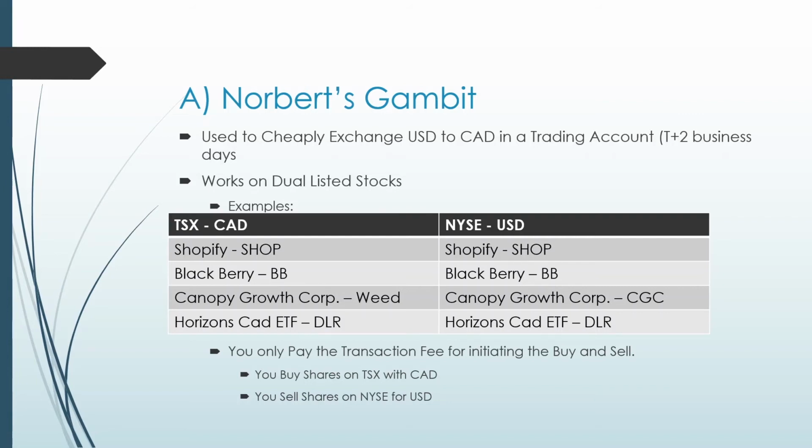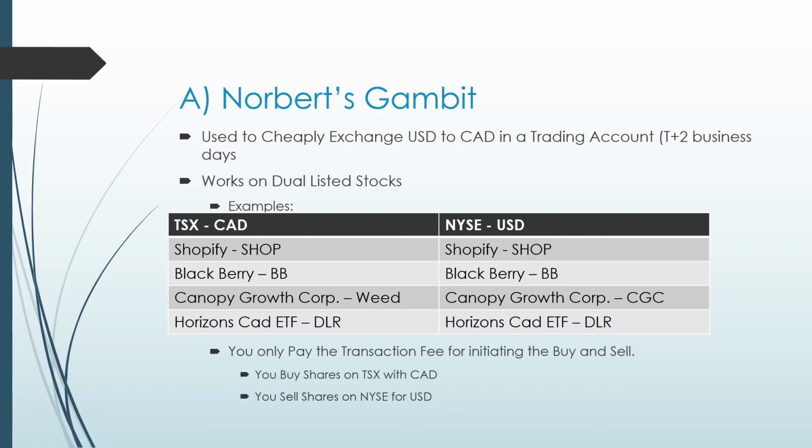What I recommend when completing Norbert's Gambit is to choose a company or a stock that has high liquidity. What I mean by high liquidity is a stock that has huge volume. Look at BlackBerry. When they trade, there's a lot of volume. Shares traded each day are in the millions. Look for that. When shares are traded in the millions, there's a lot less slippage because this represents an arbitrage opportunity for a lot of traders. So that's why there will usually be zero to no slippage at all, because market inefficiencies often get taken advantage of by high-frequency traders.